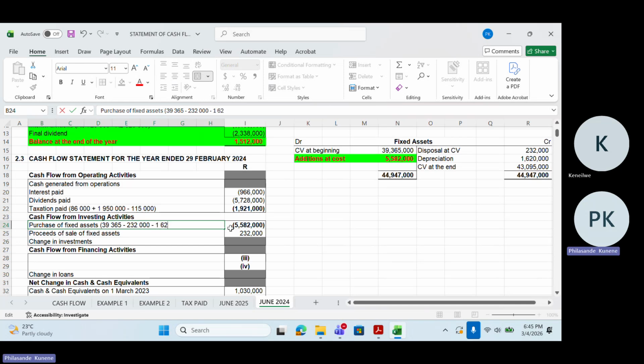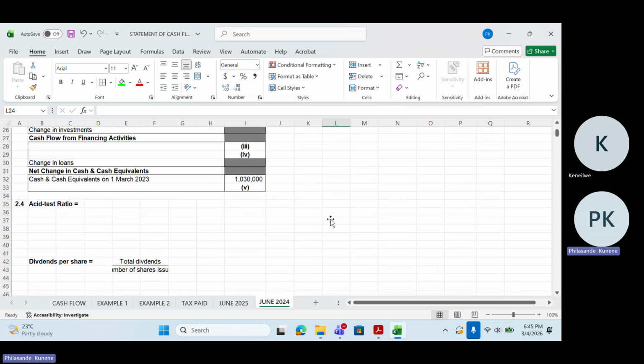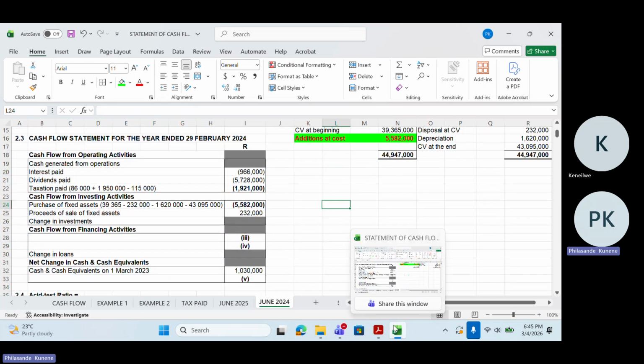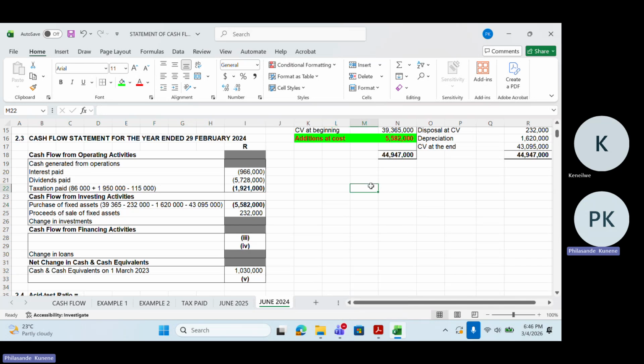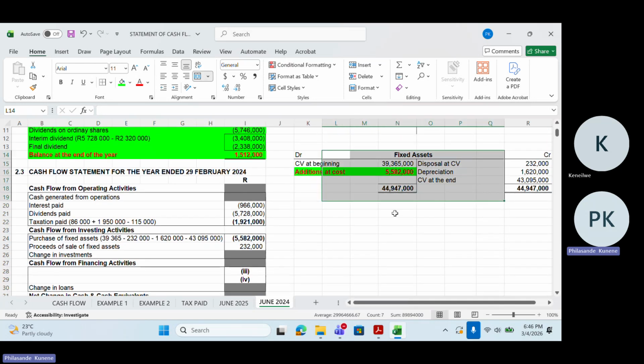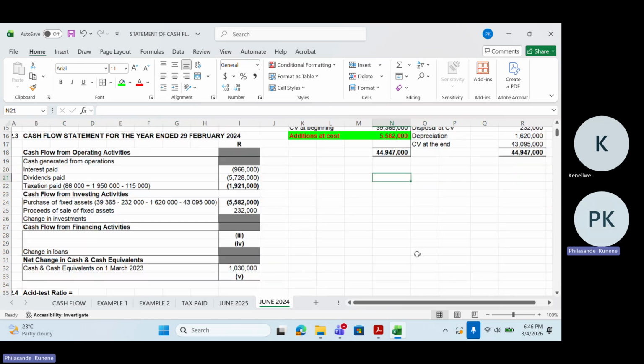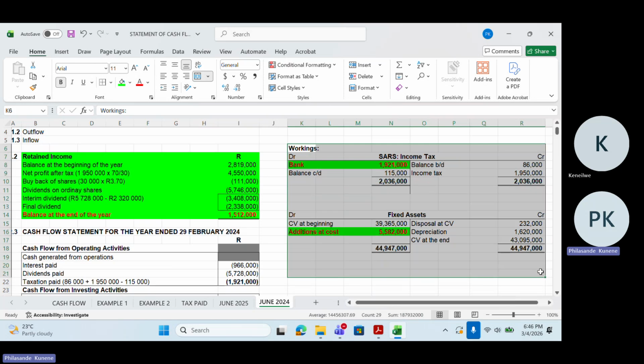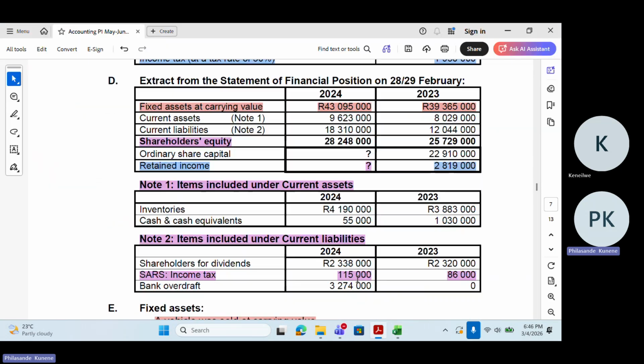Okay, 1,620,000 rands, and then minus 43,095,000 rands. Okay. So that's what you need to show on your cash flow statement, part of the workings, if you have to complete it on the cash flow statement. But if you complete it on that box where you have to answer the question, you can do your T account there. You can do a T account on the other side, and then you write your workings like this. It's up to you. But this one is a must for you to understand a general ledger account.